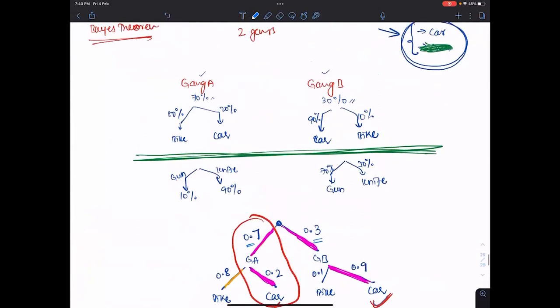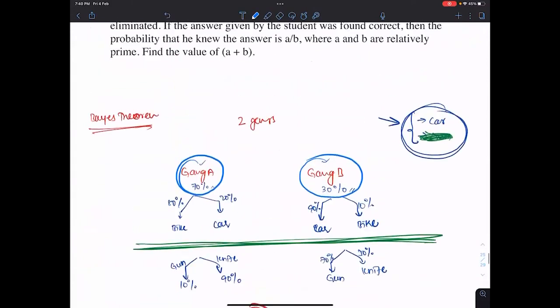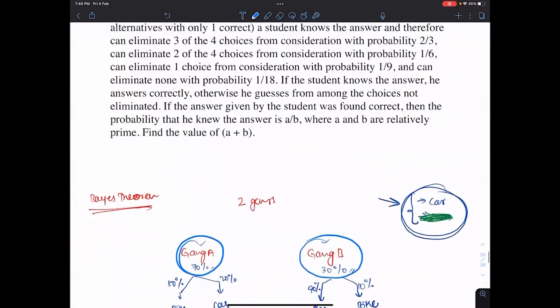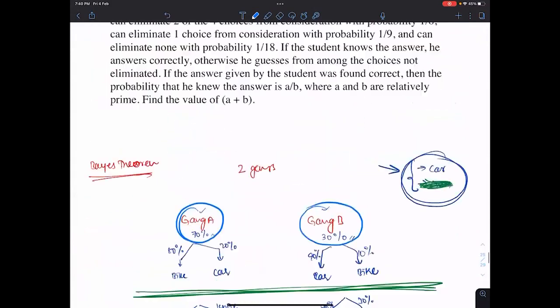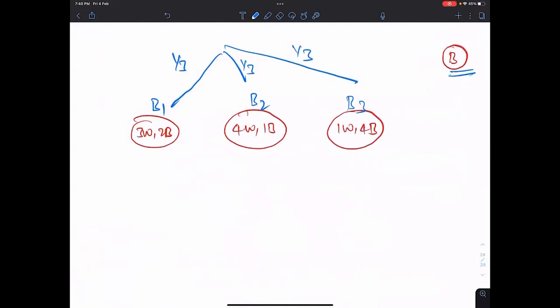Because historical data says if a murder has happened, there is a 70% chance that it is from gang A and 30% that it is from gang B. So 70% of the time path A will happen, 30% of the time the second path will happen. But here all 3 paths are equally probable, no? That means I can select bag 1 or bag 2 or bag 3, with equal probability.